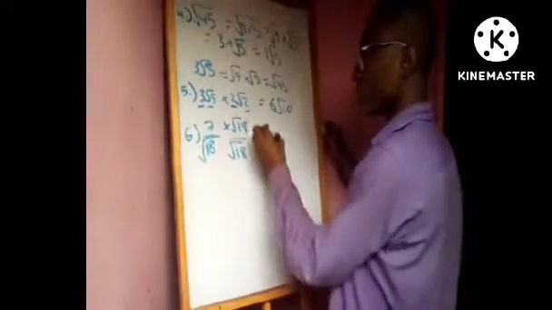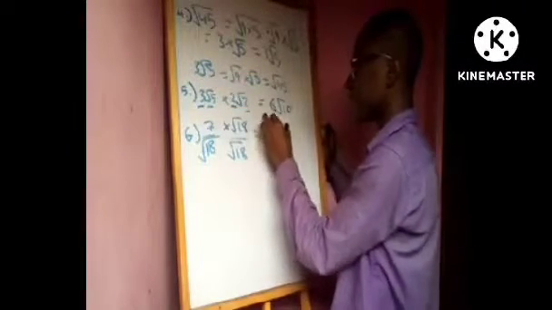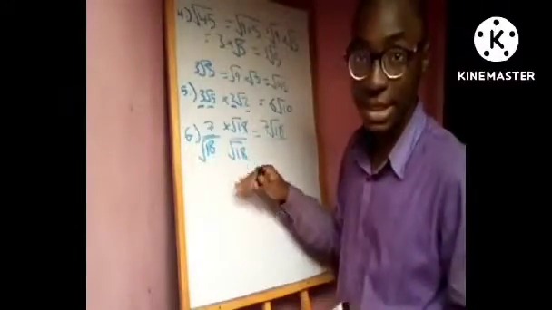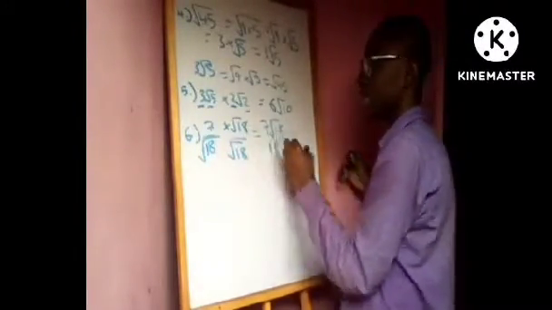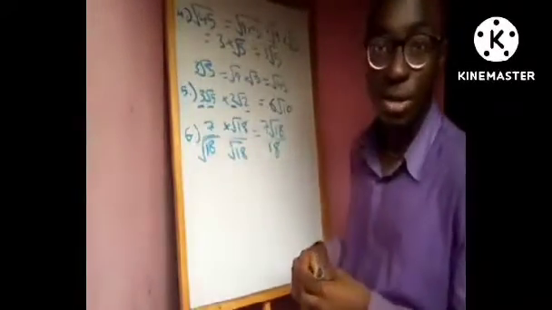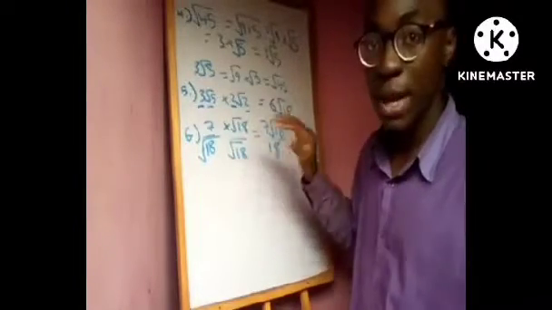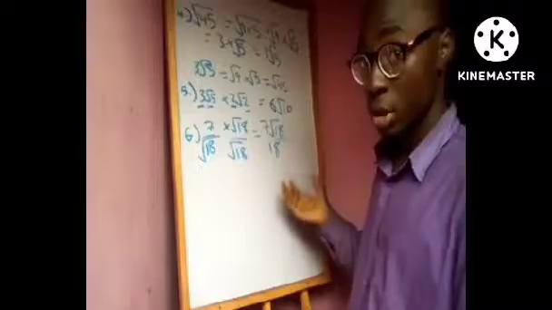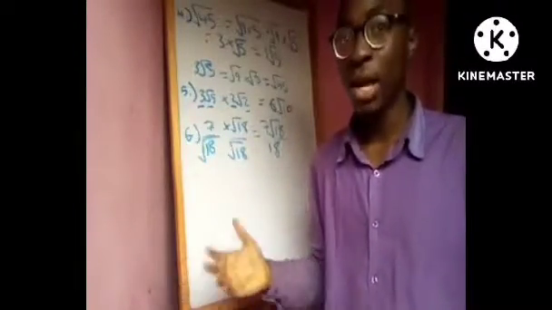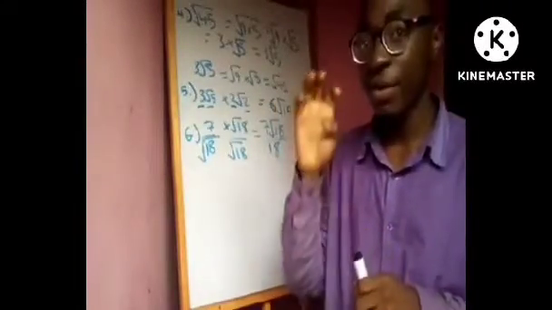So when we do that, we have 7 times root 18 on the numerator, which is 7 root 18. And then on the denominator, we now have root 18 times root 18, which is 18. The reason is that root 18 times root 18 is like root 18 squared, and the square will cancel the square root. That would give 18. So the square root of a number multiplied by the square root of the same number is equal to the number. For example, root 8 times root 8 is 8. Root 9 times root 9 is 9. Root 10 times root 10 is 10. It's just like the square of the square root. They cancel out and give you the number.